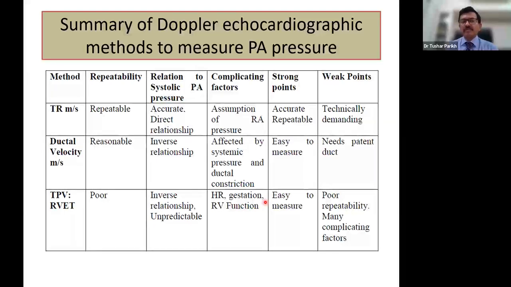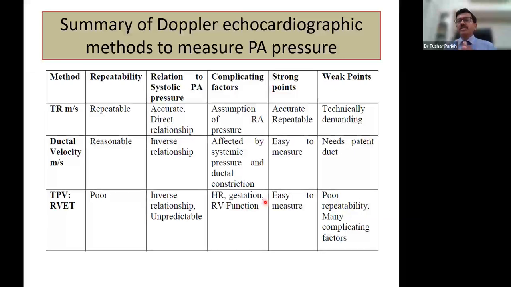Also, we have to remember that when we measure tricuspid regurgitation, we look at right ventricular contractility. If the right ventricular contractility is less, the force of blood getting ejected across the tricuspid valve is going to be less. So you may erroneously measure a low pulmonary artery pressure. In such a patient, once you start them on inotrope, the right ventricle starts contracting nicely, but in the process you will get a higher tricuspid regurgitation velocity, and the measurement will say that after starting therapy the pulmonary pressures have gone up, even though clinically the baby is a little better because the cardiac output and cardiac contractility have improved.